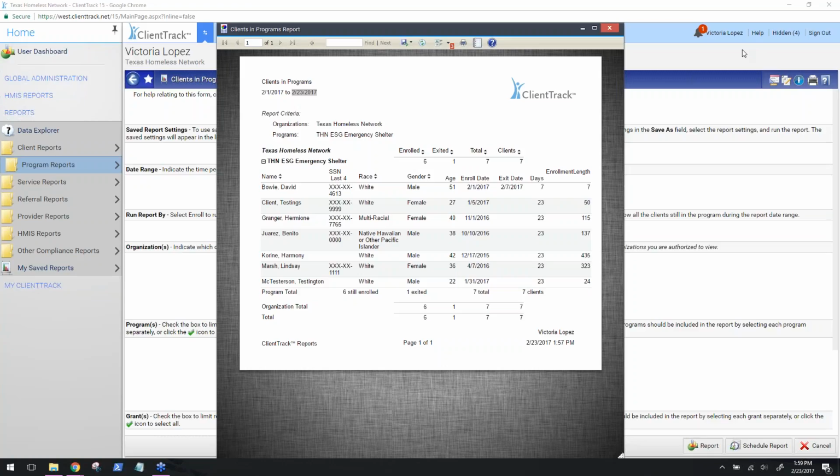We do have a question about a UDQ specific data element. Yeah, I would like to look at it. It's actually a good question that I think should be shared with everyone. So Lisa Griffin asks, is data element 3.917b newly added? And yes, it is. That's what you see now in the newer enrollments when you're doing an intake for a client on the universal data. That's part of the living situation, that set of questions there.